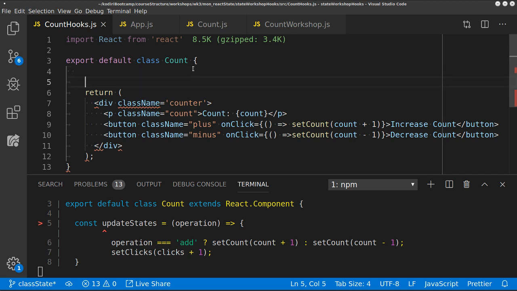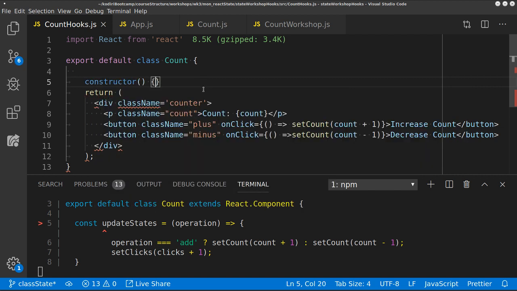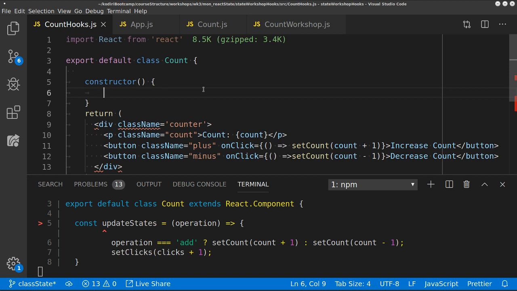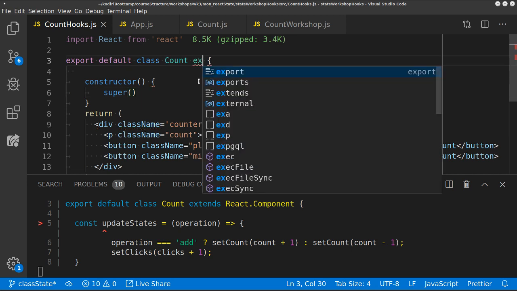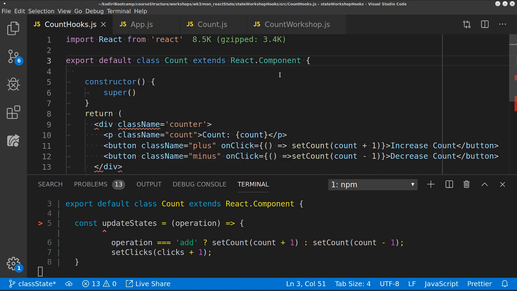Every class-based component, if we want to display something on the page, needs what? Constructor. It definitely needs a constructor. Alright, we'll start from the top down. So constructor. Inside the constructor goes... let's invoke super. Why do we do that? Well, we do that so we have access to React.Component. Super invokes the parent class. The parent class in this case is React.Component. So we're getting various things from React.Component, such as the setState method, which we're going to use in a second.